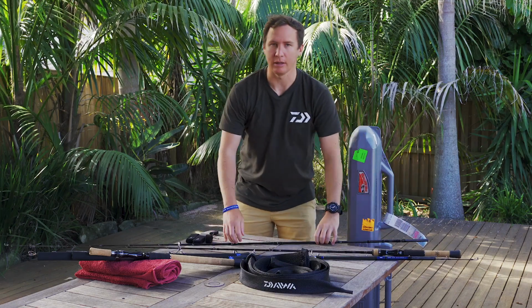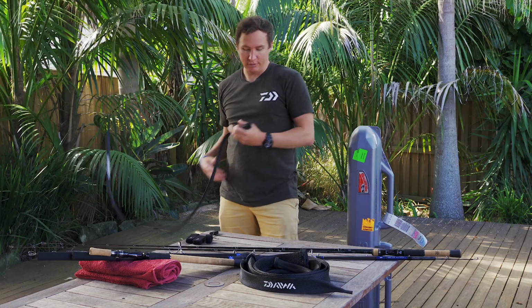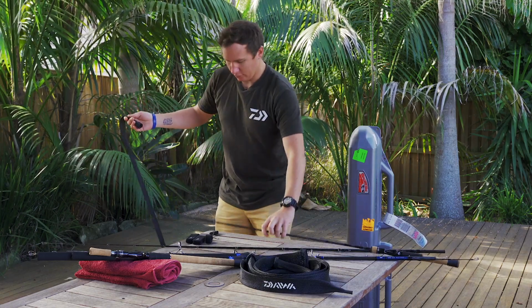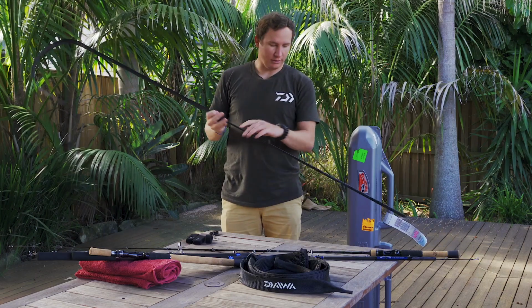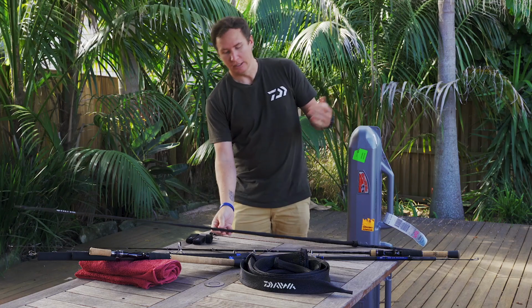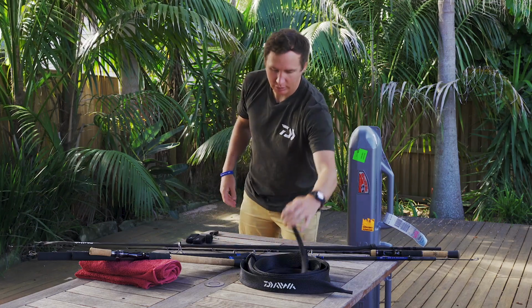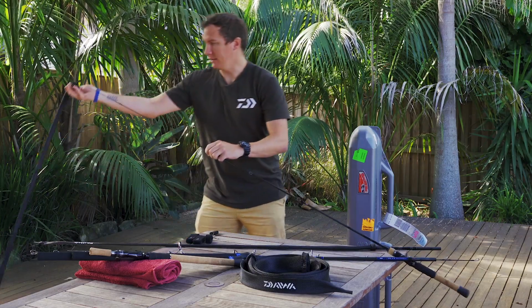There's nothing worse than rocking up and finding out you've got a broken rod. So with your rod tubes, your rod socks, just chuck them on the rods. There are varying lengths. A lot of our range of Daiwa rods now are coming with these rod socks as standard. So the rod series, the Zero, TD Black, for example, they all come with rod socks. So it's really, really handy, makes it really easy for travel.